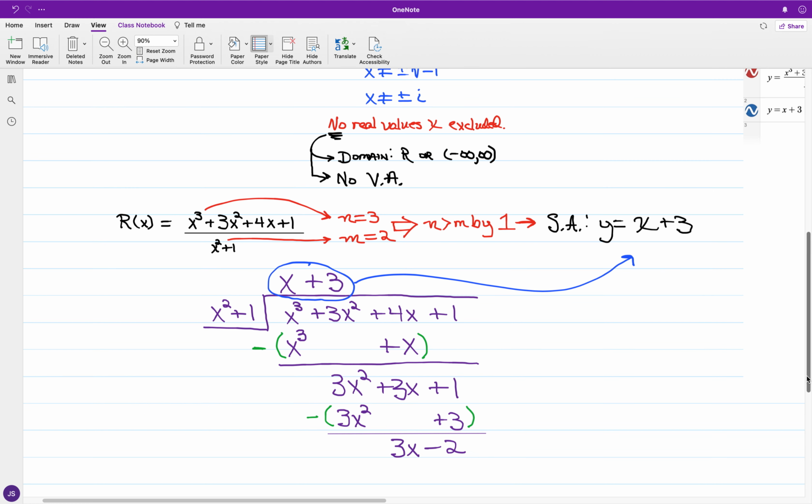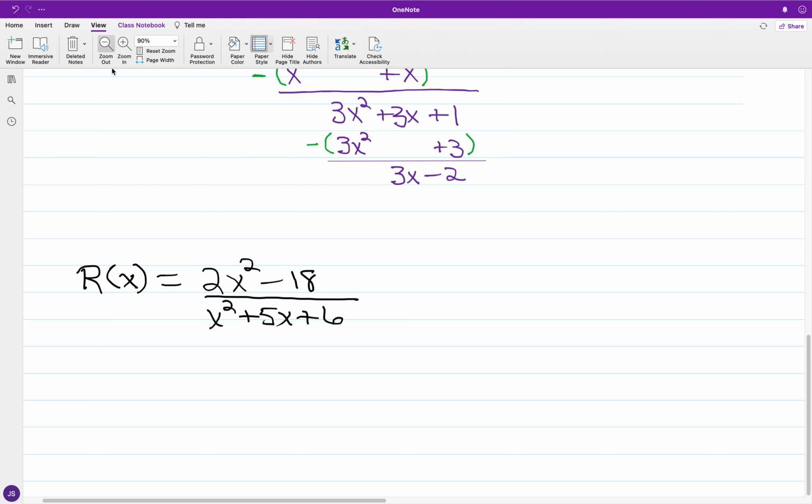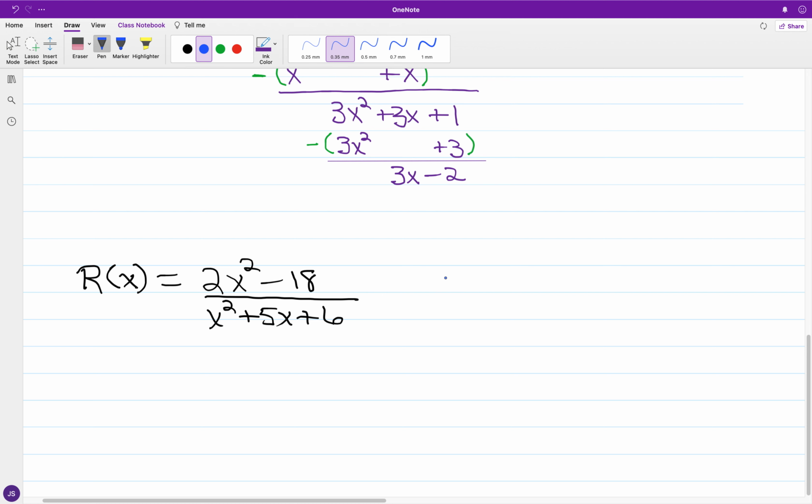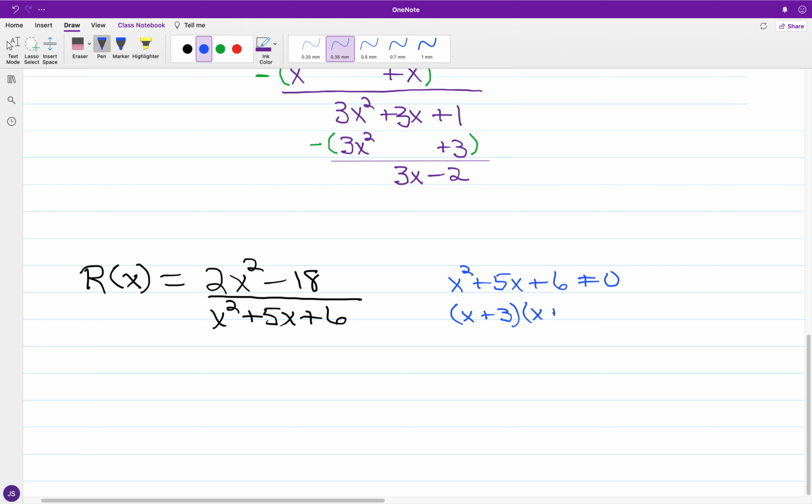For this rational function, if I'm looking for the domain and the asymptotes, we have x squared plus 5x plus 6, an expression in x that is going to have some exclusions from the domain that are real numbers, unlike what we have with x squared plus 1. For this trinomial, the factors are x plus 3 as well as x plus 2. Neither factor can be equal to 0. So if x plus 3 cannot be 0, x cannot be negative 3. And if x plus 2 cannot be 0, x cannot be negative 2.